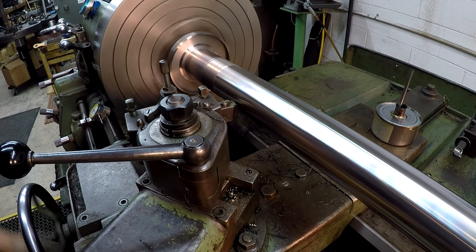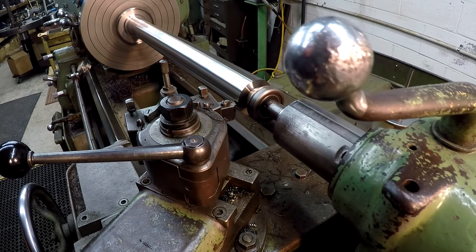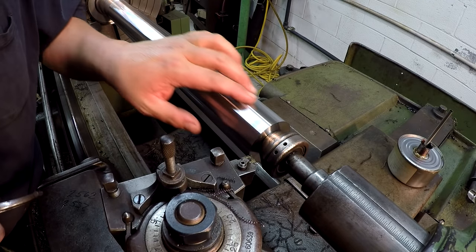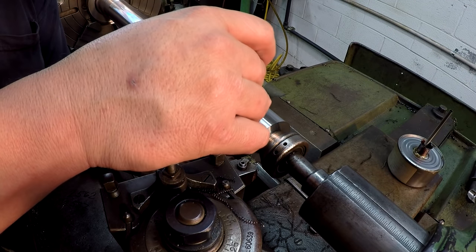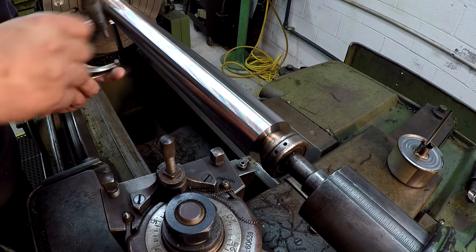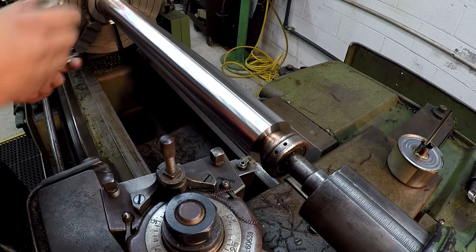All right, let's crank her back down. Let's see where we get a little bit of rubbing. None of it. Okay, let's get a measurement. Finish turned out great. Looks really good. It's nice and smooth. By the way, I was running a 5,000th feed rate, making my finish passes here. Okay, we got 47. We got 47 there.